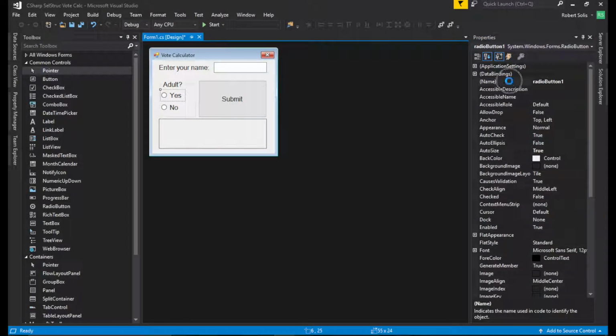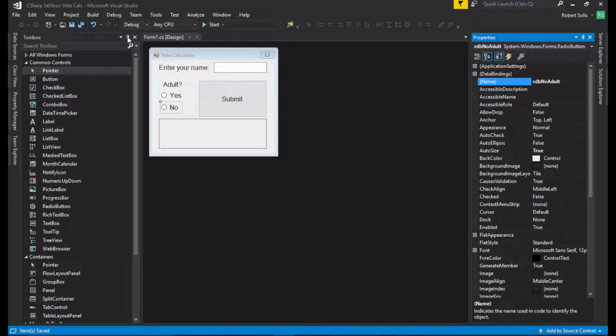So the Hungarian notation for a radio button is rdb. So we're going to say rdbYesAdult. And this guy will be rdbNoAdult. Okay? All right, so you've given everything a name. Go ahead and save your work.